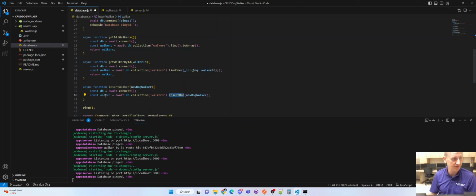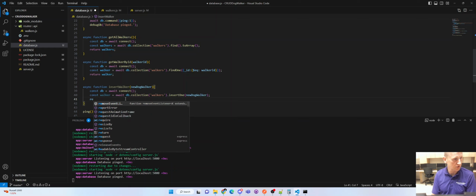So if it successfully inserts a new dog walker, this insertOne will return a value, and then you can use that value to determine if the insert was successfully done or not.